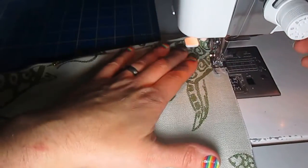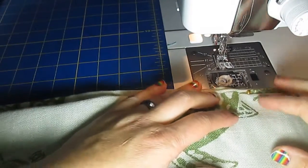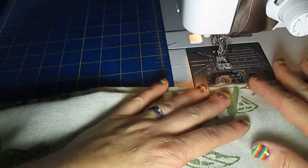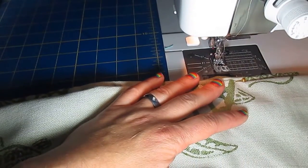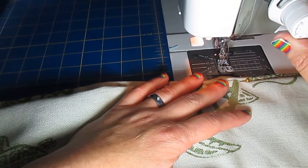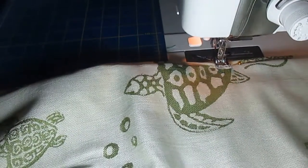And I don't know if you watched the pleated sling video. I do sew over my pins. Technically you're not supposed to because the needle can come down right in the middle of the pin. Breaks the pin, usually breaks the needle. It can cause some burrs in the machine. So if you're not confident in your machine, don't do that. I don't know if you also saw, this is the normal tension, about a 4. I put it down to 1.5 or 2. That makes the basting stitch easier to take out.